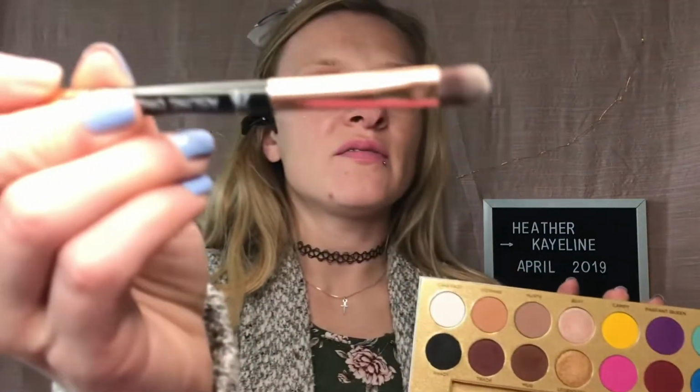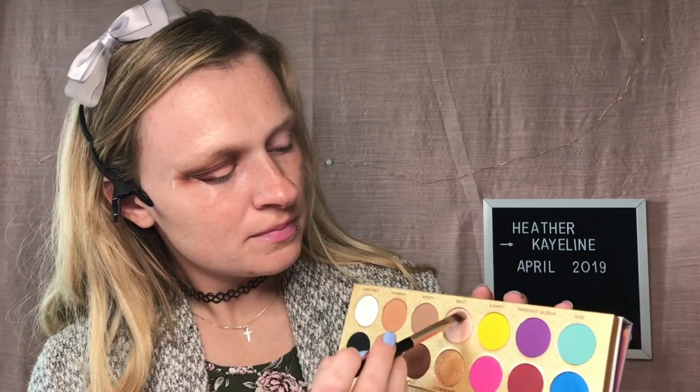So today I am not going to do a cut crease, because let's face it, that's hard and I'm still learning that, so I'm not going to throw that in this beginner's video. So instead, I'm just going to pick a shimmer and I am going to show you guys how I apply my shimmers. So for my inner corner, I usually like to stick with a brighter shimmer, so I'm going to go in with Beat today. And what I'm going to do is I'm going to take my flat brush and I'm going to just run it along the shade, just like that, and just coat it on both sides. And then I'm going to take a setting spray, and I'm going to spray the brush. And then I'm just going to put it on my lid.